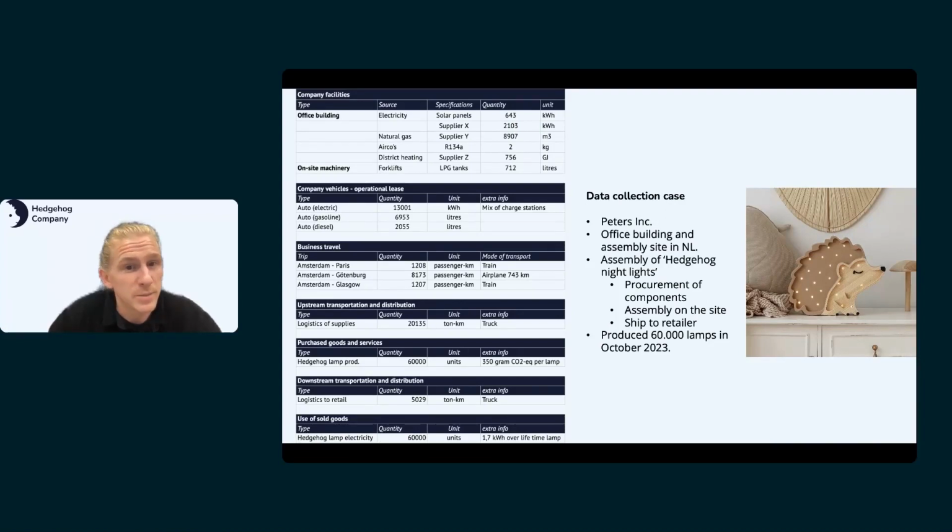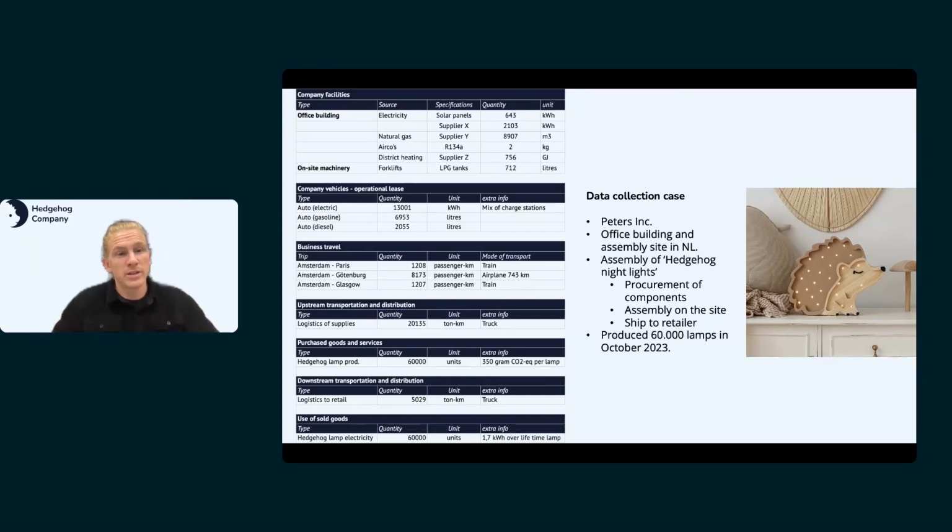I will dive a little bit more into those when we're on the actual dashboard, but make a distinction between train and planes, but also the distance of the flights, and always list down passenger kilometers. So when 2 people are taking the same flight, you find out the amount of kilometers for that flight or for the train ride, and then multiply it by the number of passengers taking that journey.